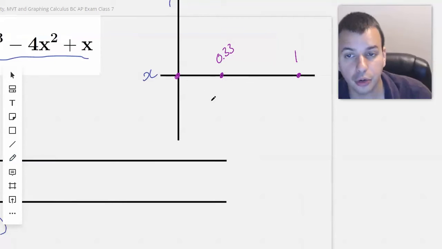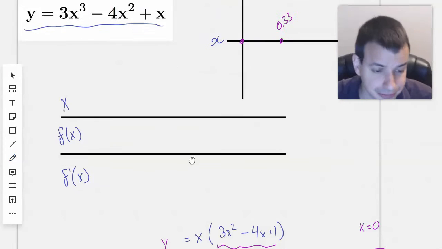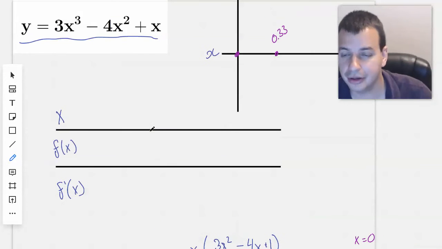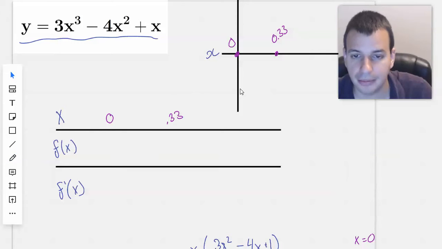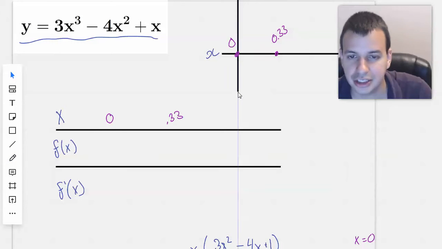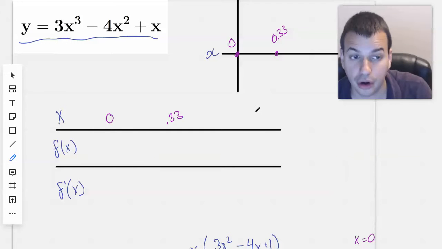So those, we know, will be the x-intercepts. And so we draw that up on our sign chart. I probably should put a 0 up here. So we have a 0, probably about here, 0.33. I'll move up the bottom of the y-axis slightly just to get out of my way. And then we have a 1 over here.